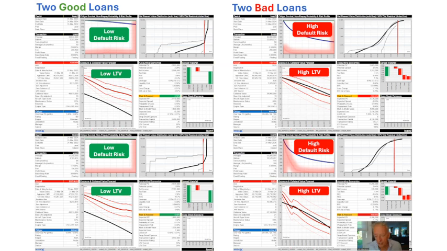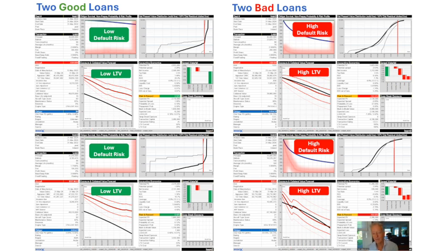Now, the effect of this cross is very dependent on the constitution of the portfolio. And what I showed you in the past with these 4 loans, for loan 1, 2, 3, and 4, we had loans that were relatively equal in terms of the LTVs and ratings and so on and so forth.